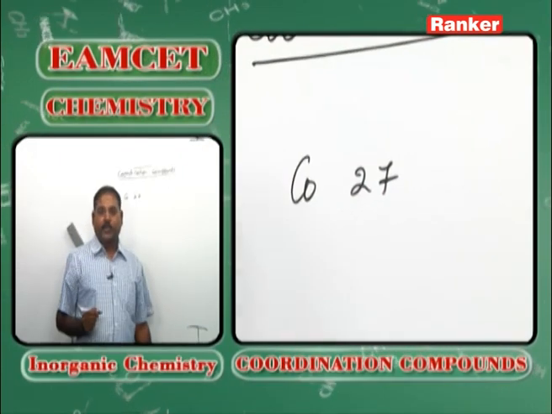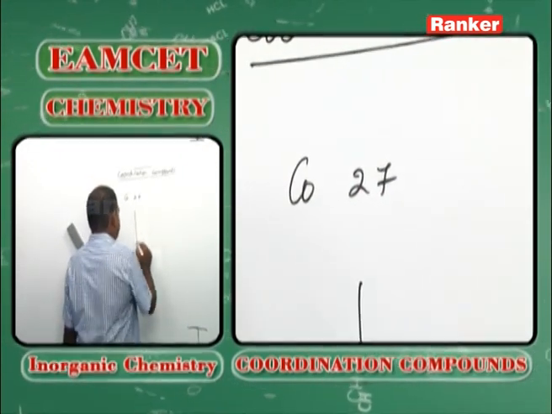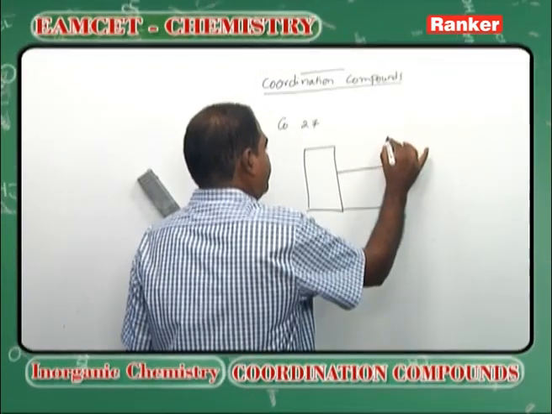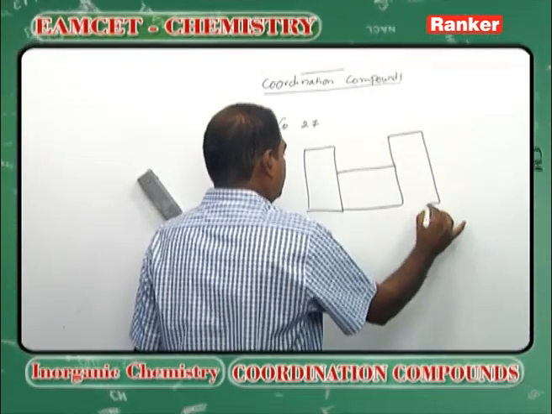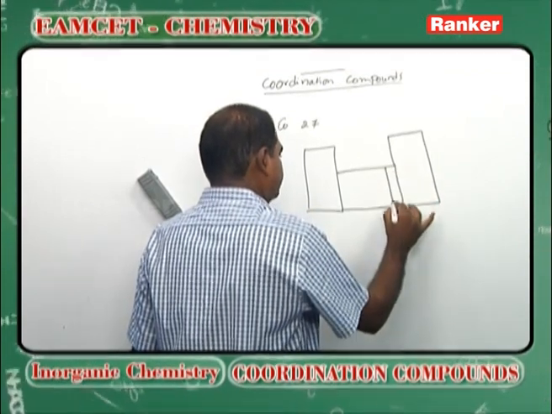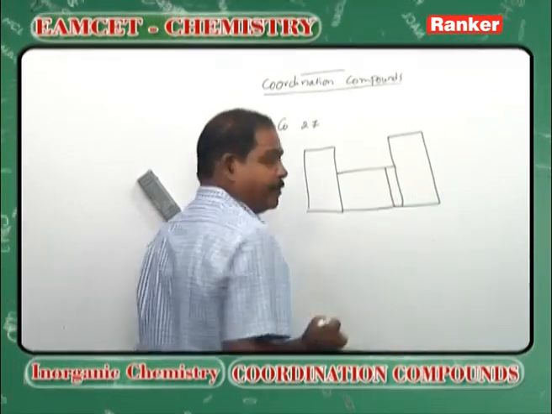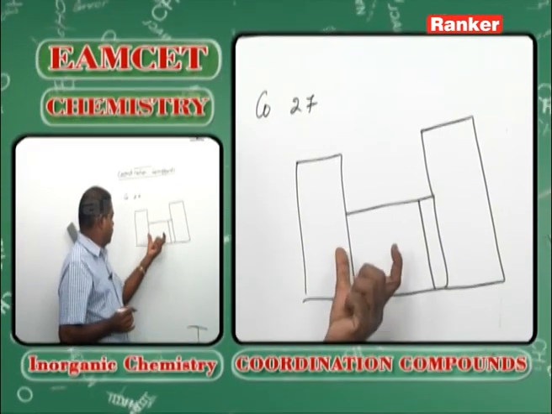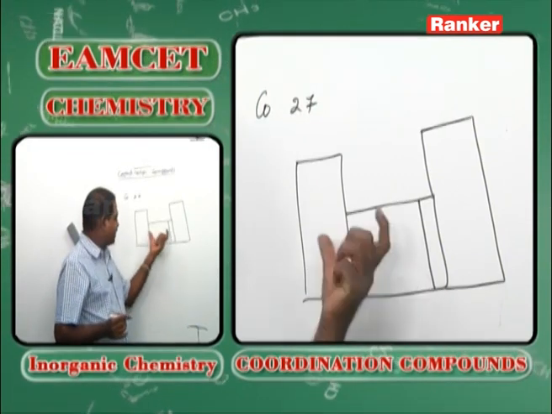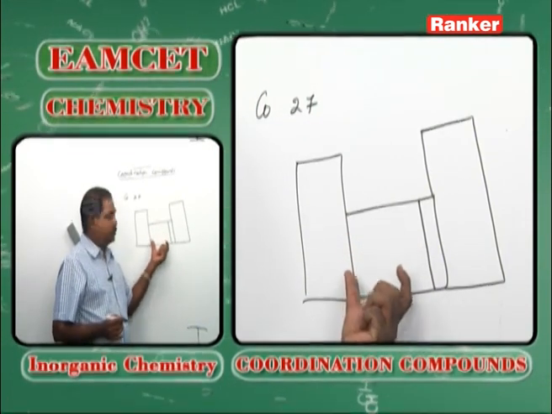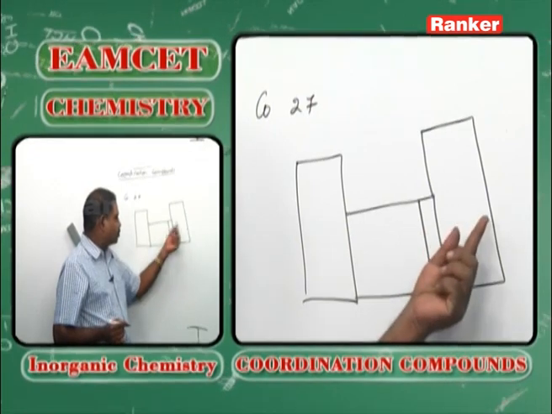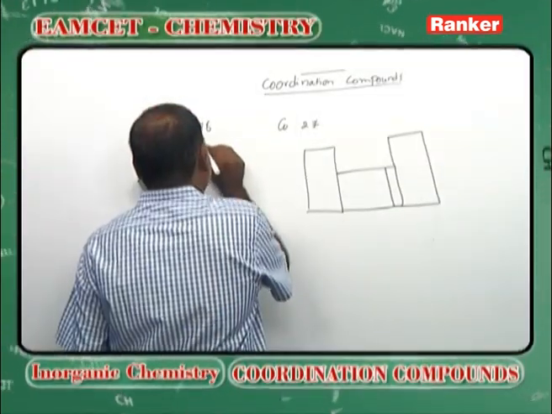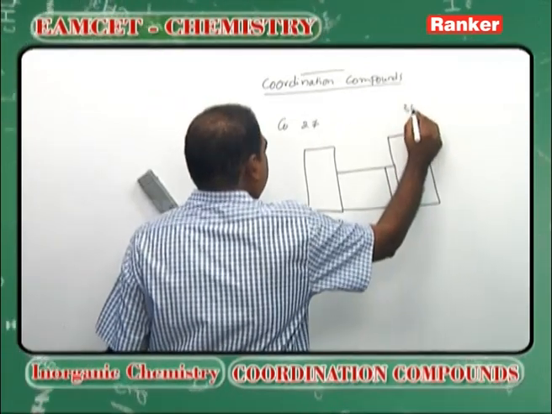The elements present in D block, they are called transition elements. Of course, all of them are not called transition elements. Some elements of 2B, zinc, cadmium, mercury, of course, they are not called transition elements. That's a different matter. So, the D block elements are at the center of the periodic table. Means they are not close to noble gases. Look at the nearest noble gas, 18 argon, 36 krypton.